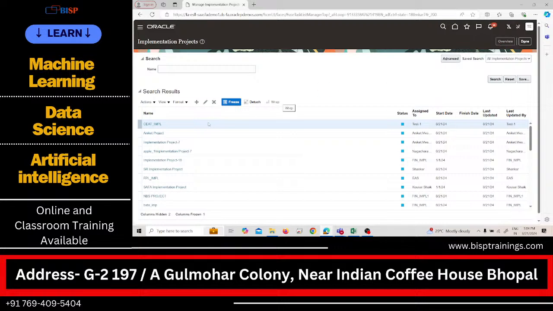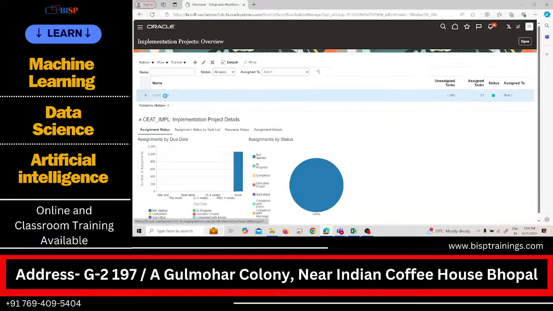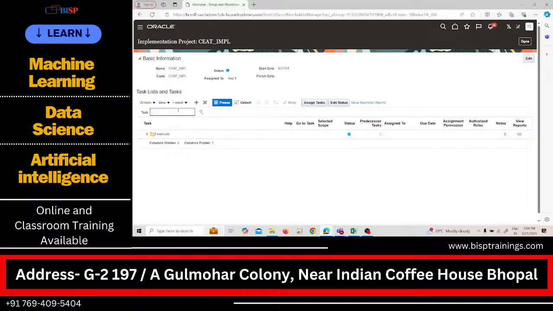Okay, so this is the C8 implementation project, and we will go and search in the task bar, that is the payables lookups.